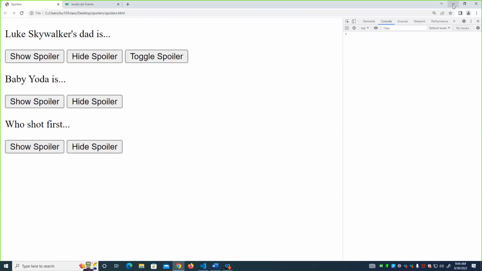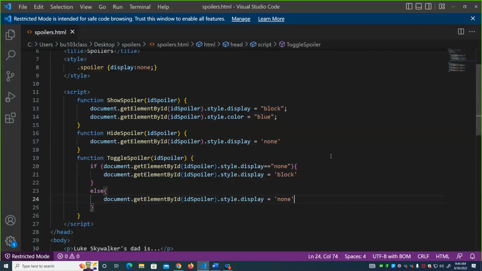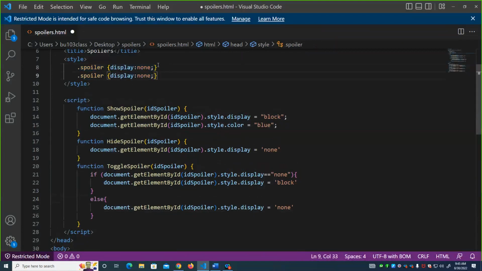Interesting. I think I know what's going on. I believe I can fix it by doing this. I might look to see if I can figure out a better solution of this.